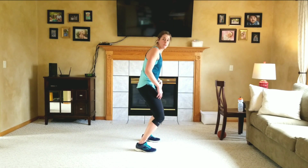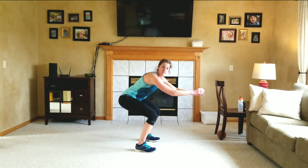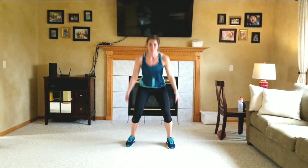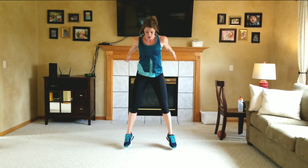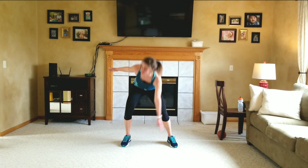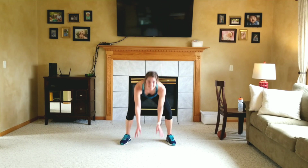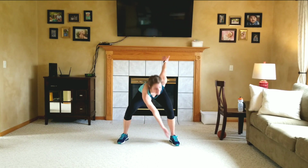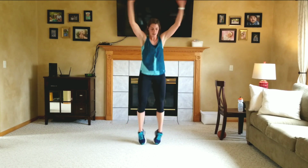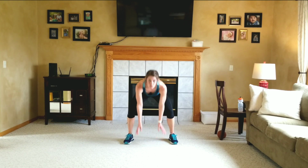Are you starting to come forward or just bend at the hips? Hip hinge first, sink in those squats. Keep going strong. You can do this. You can do anything.